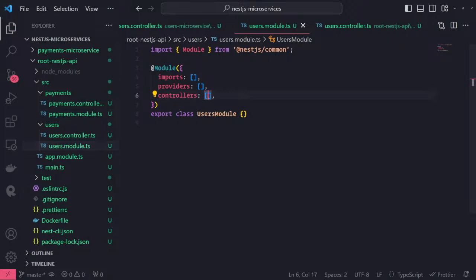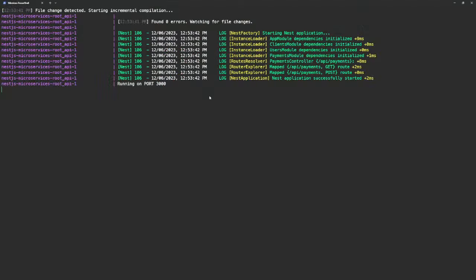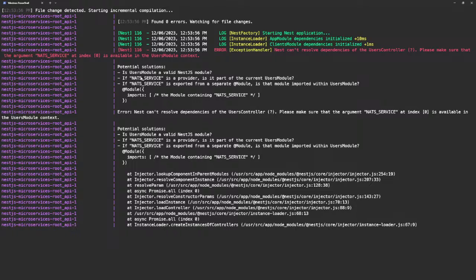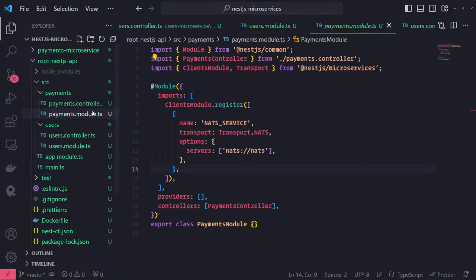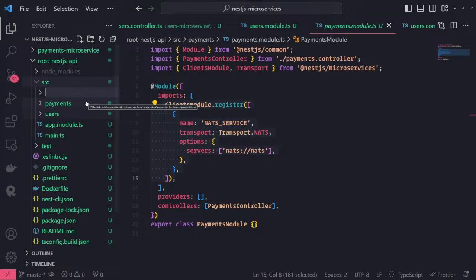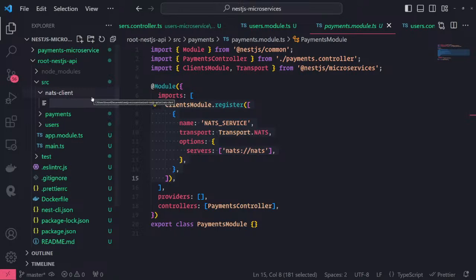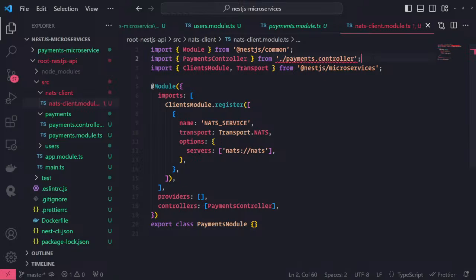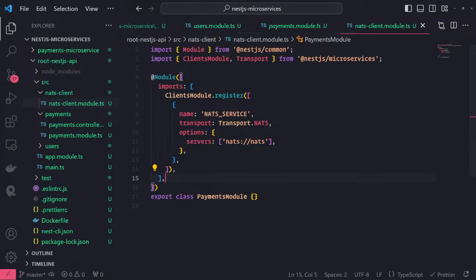Okay, let's register that user's controller. We might get an error though. Let's see. Yeah, it's complaining about this NATS service. I still wonder why. You know what I'm going to do? Because I don't want to keep on importing this in every single module, let me create another module, NATS client module.ts, that just exports this.